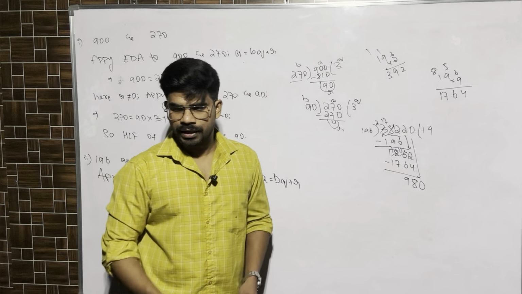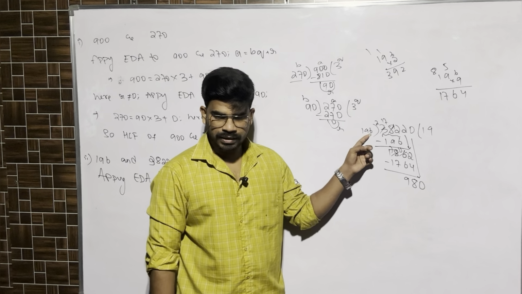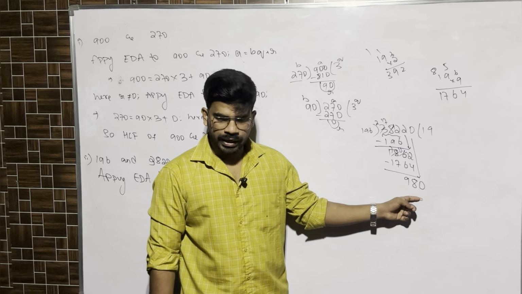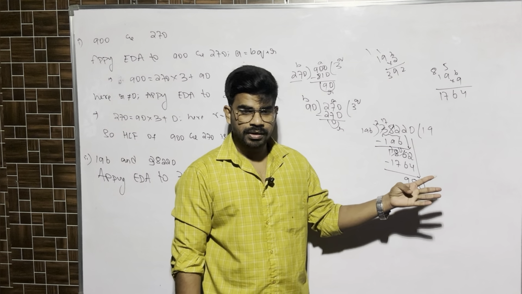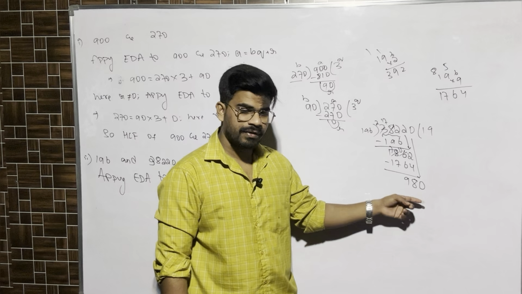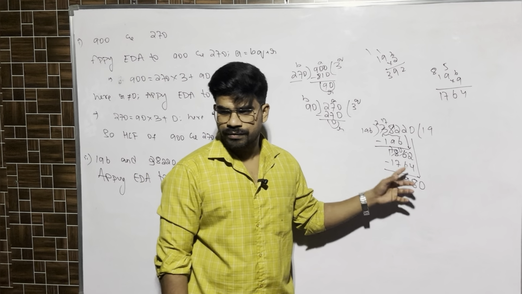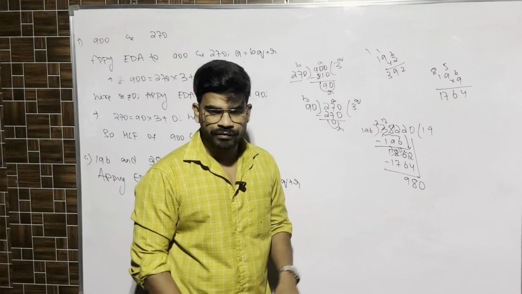980. 980 we have to check in 196. So now by 6 we have to get a 0 in the ending, right? So that's why multiply 6 by a certain number. 6 1s are 6, 2s are 12, 3s are 18, 4s are 24, 5s are 30. So if we multiply 6 by 5, then we have this probability of getting 980. That's why instead of multiplying 4, 2, 3, 7, 8, I am directly going for 5. 196 into 5. That might be true, might not be.